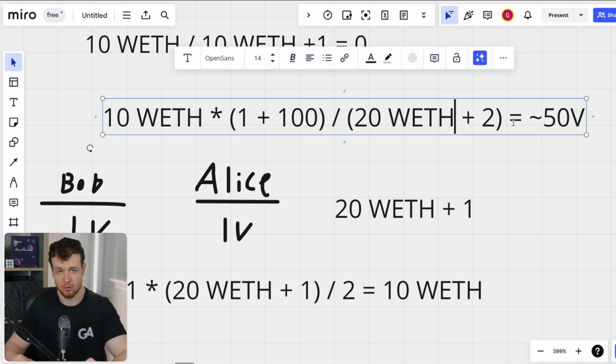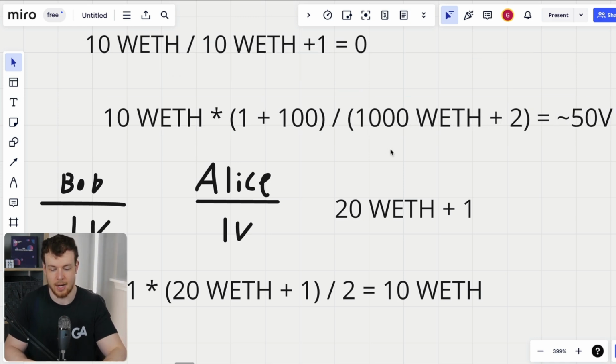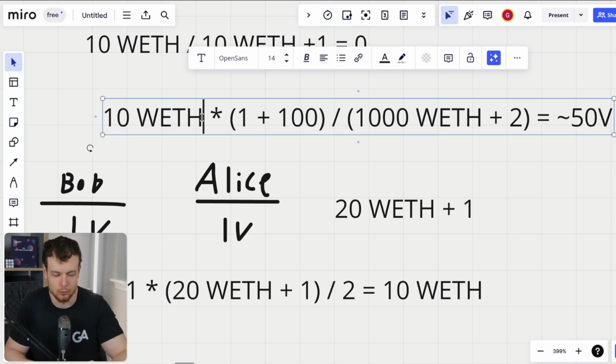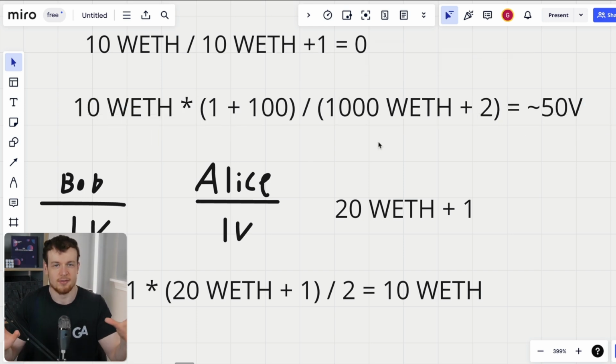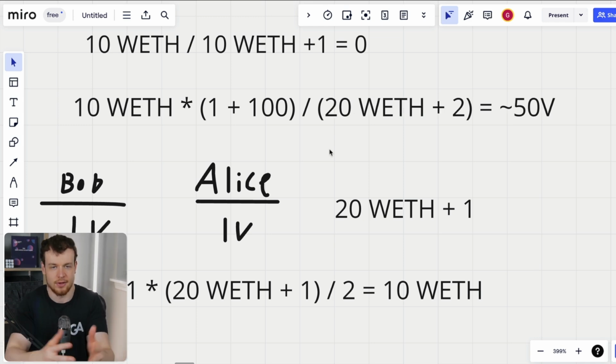Now, to get Bob to round down to 0, Alice would in fact have to send in basically 1,000 wrapped ether. So you can see how we went exponentially more. I don't think anybody is going to spend 1,000 wrapped ether to cause somebody else to lose just 10 wrapped ether. I don't have any enemies that I would do that for. So we can see how this decimal offset makes the attack significantly, first of all, unprofitable, but now not only unprofitable, but extremely costly to even just do a griefing attack.